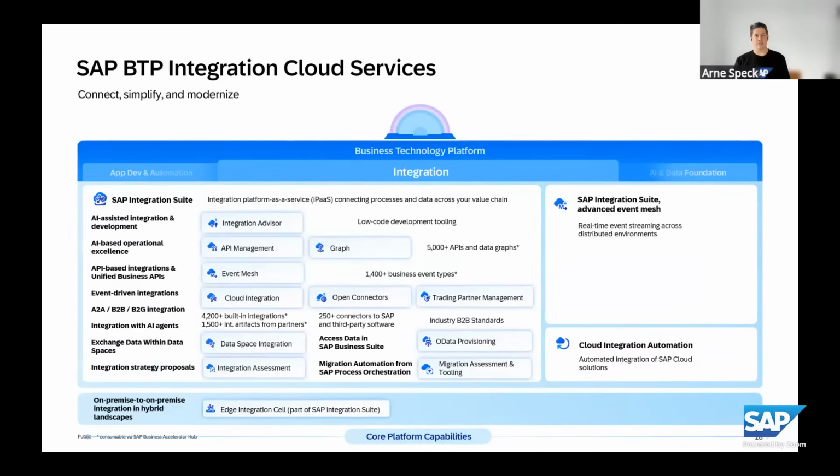So looking at Integration Suite here and the Advanced Event Mesh, you see the different components here, so the integrated components of the solution. The other thing that you can read also here is 1,400 business event types, for example, 5,000 APIs, 4,200 built-in integrations. This is basically another component of BTP, which is content, pre-delivered content.